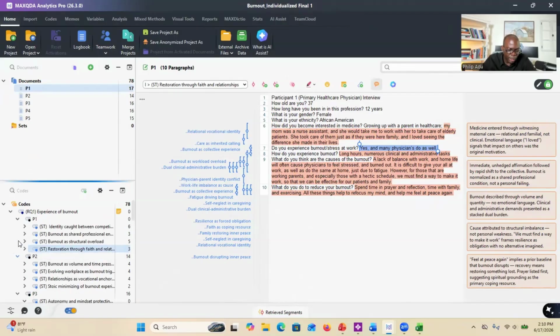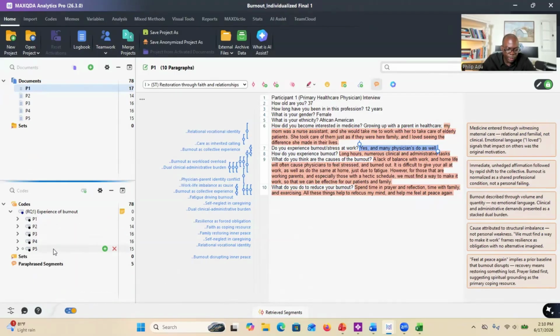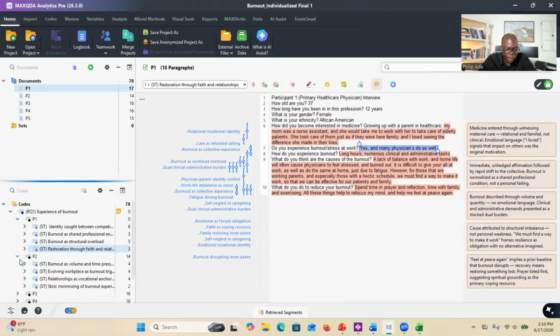So what do you have to do next? You have to categorize to develop a master team. So how do you do that? Because you don't want to lose this information here, because what we're going to do next is to take all of these superordinate themes from each of the participants and group them as one and categorize them to develop themes, right? So this means that you may lose which one belongs to what participant from this side if you want to see it from that side here.